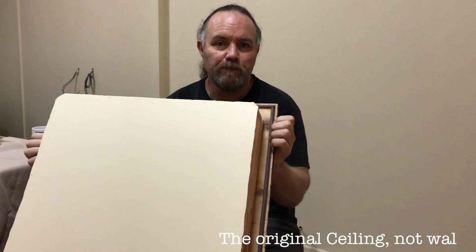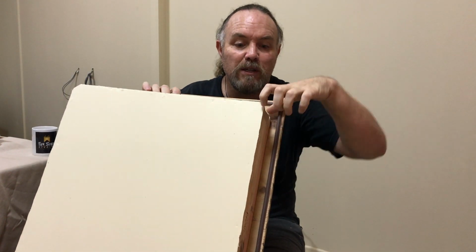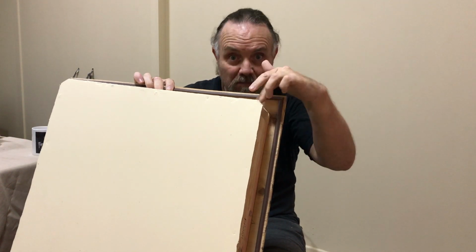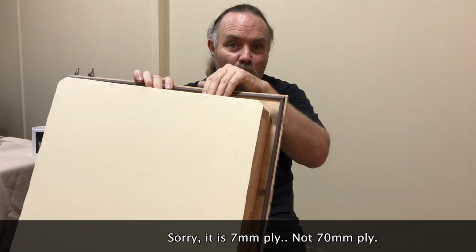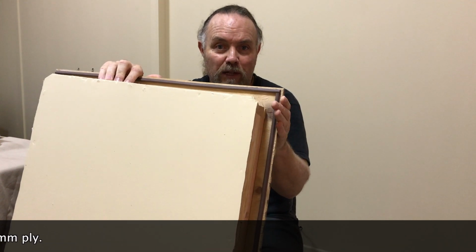So basically what I've done is I've taken the original wall and cut a section out. I've added the two pieces, so the original wall's basically there. So it's 7mm ply, 70mm timber, 7mm ply on top. And then inside, of course, you've got your soundproofing. And then I've put an overlip on the outside.